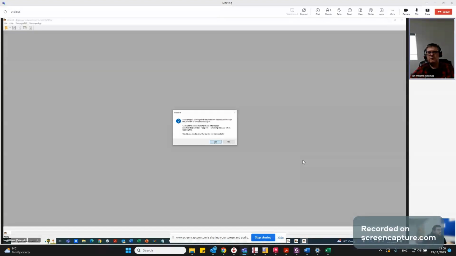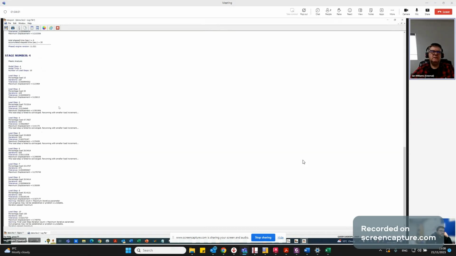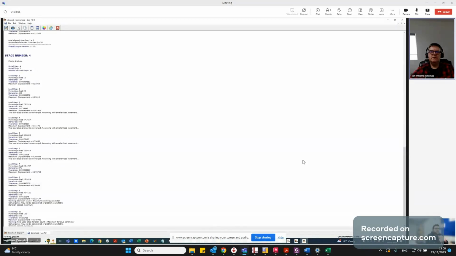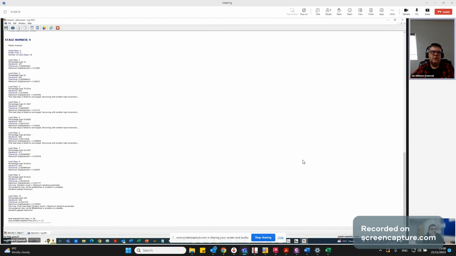If you say no, you can view the model file later, but we can select it here and go down to stage 4 and we can see it. This is just the information for each load step at stage 4. And at the end here, you get this warning. That could cause issues with the ones that nailed. Drag the whole thing, wouldn't it?